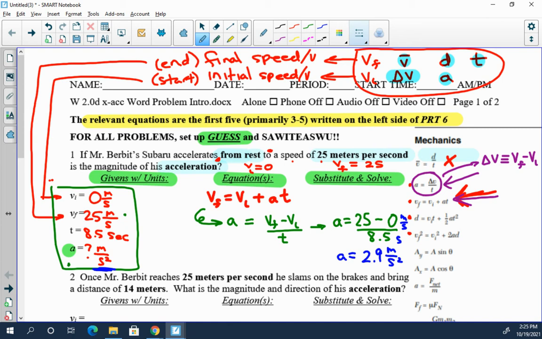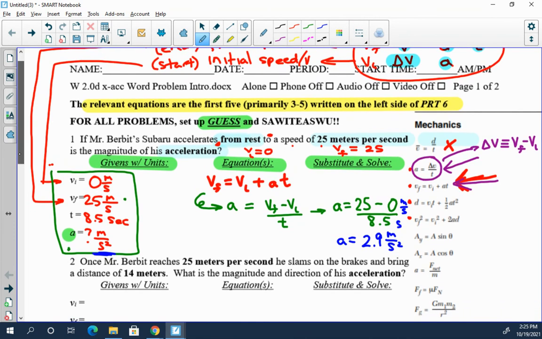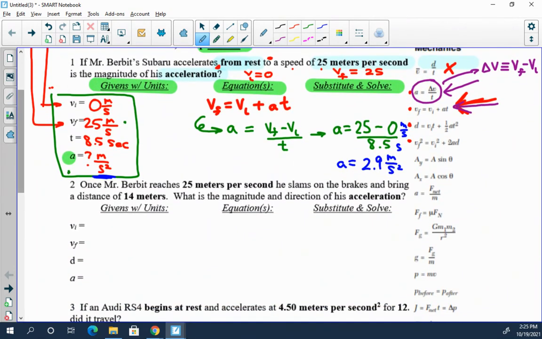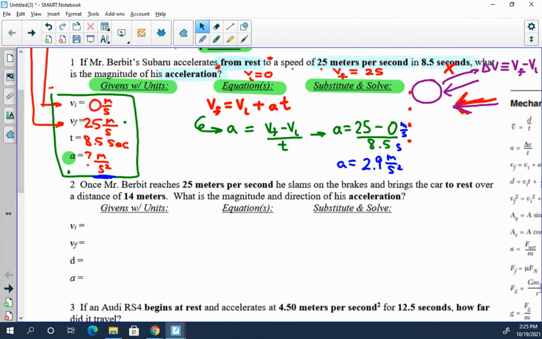That should be a nice, simple assignment to do. Just take your time picking the givens that go with the problem. I'll help you with the givens for question 2, and then you're on your own. Let me get this guy out of the way. Let's erase some of these extra marks.